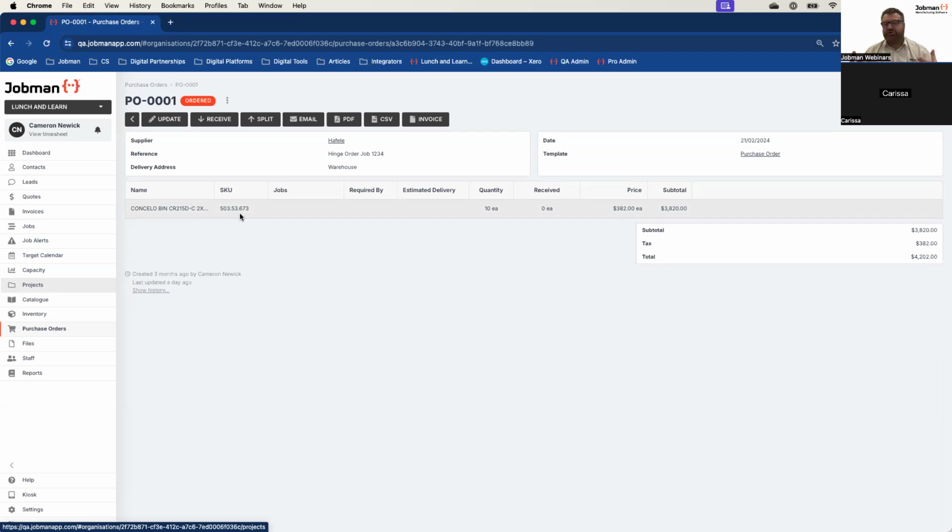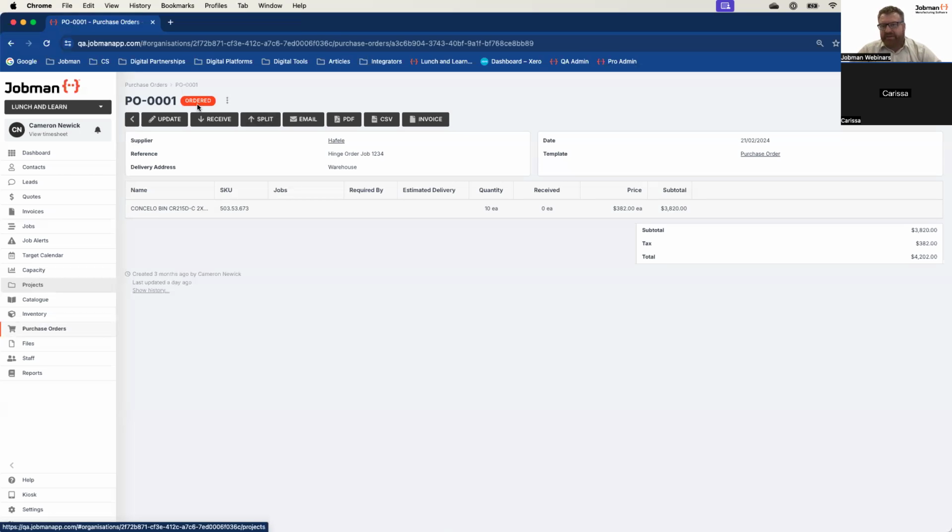Now, once you've placed the purchase order, whether it be through the system in a batch or in a job, and I will show you a job purchase order in a moment, one of the benefits of this is now we have all the smarts you'd expect around a typical purchase order management system. So things like the ability to split the order. So if you have a large order and let's say I had 200 of these bins coming in, and the supplier was only able to fill 90 now and the other 110 in a couple of weeks, I could split this purchase order in 2, separate out 90 to come in now and 110 to come in 2 weeks. And it would break this PO into a .1 and .2, just like a work order.